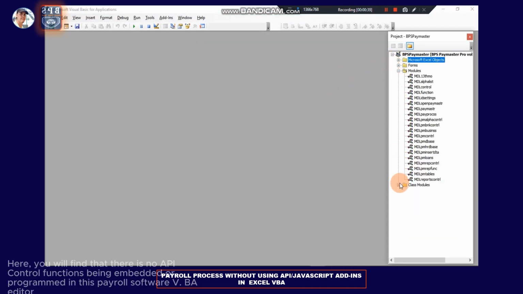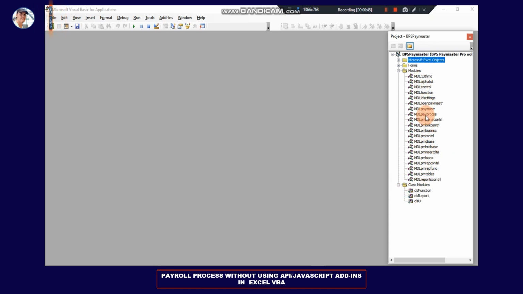Here, you will find that there are no API control functions embedded or programmed in this payroll software VBA editor.